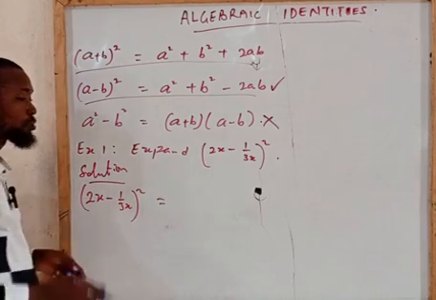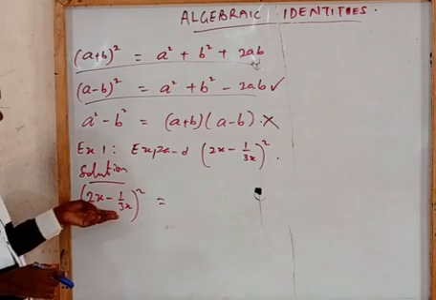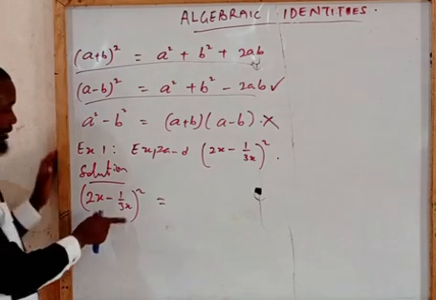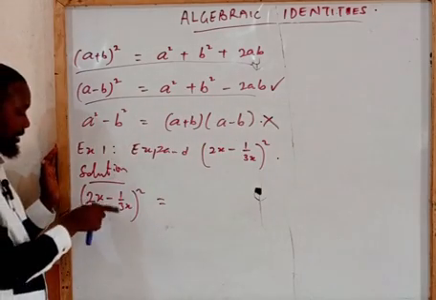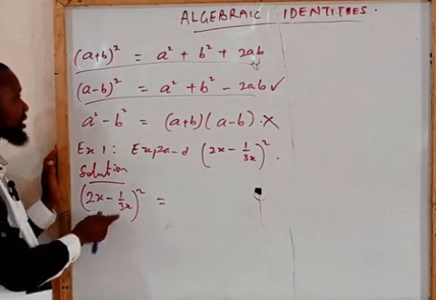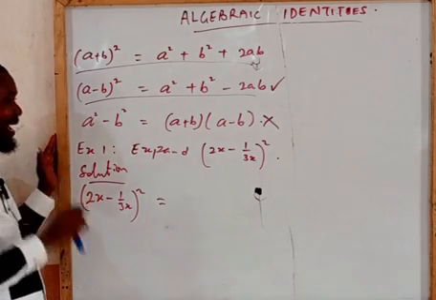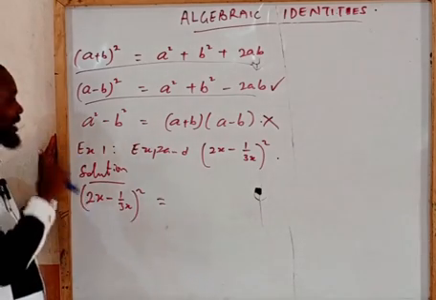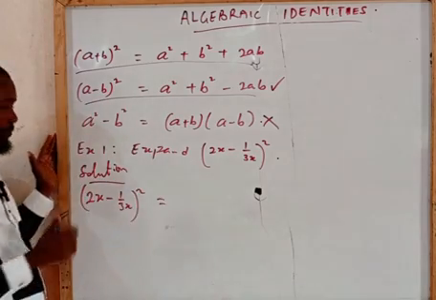I will say this is equal to, and this is telling me that whenever I have an expression of this pattern, we can see this expression follows this pattern. So once we know the given expression we want to expand follows a given identity, let's first of all write that sample identity that this resembles. It is important we copy it out.